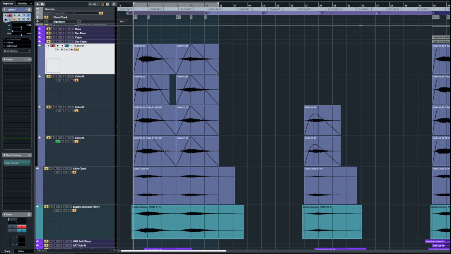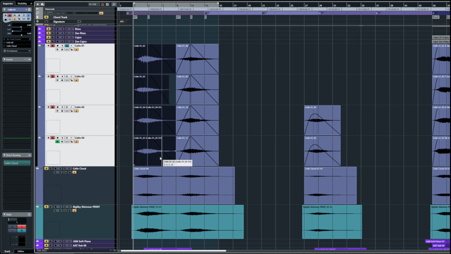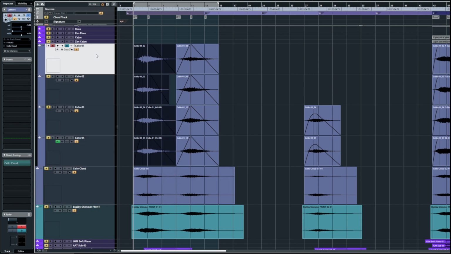So that opening sound is just me playing solo cello on 4 different notes, 4 different takes with a single note on each take. Let's take a look in Cubase at the original session. So here we have at the very top, the first 4 are the individual cello parts that I played. Let's go ahead and listen to them one at a time so you can hear the original mic and what it recorded.